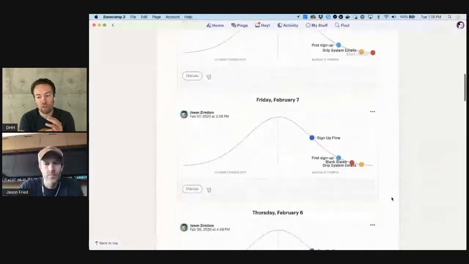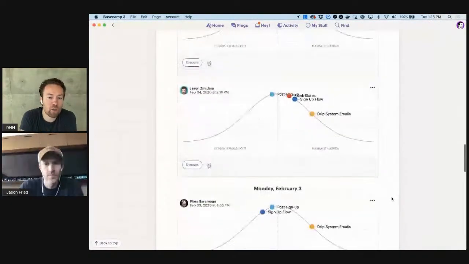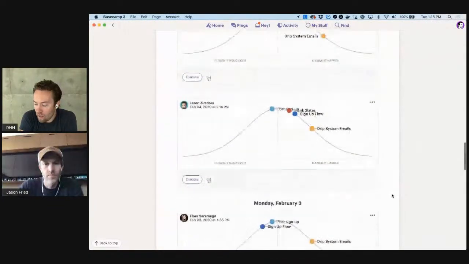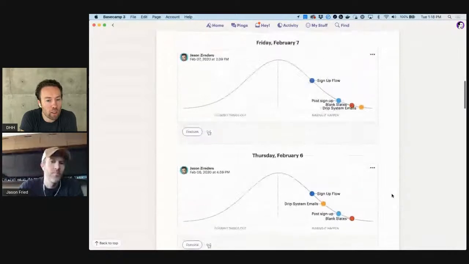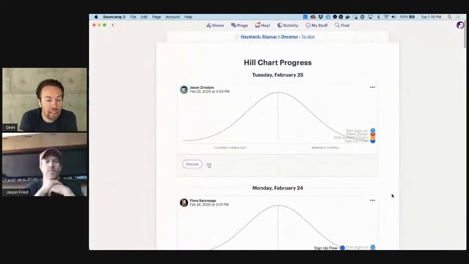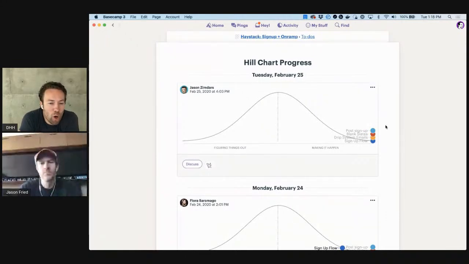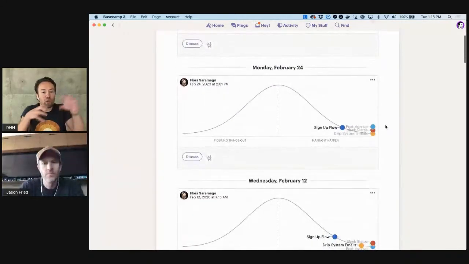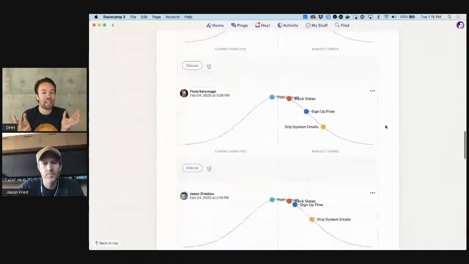And I think this really ties into why there's some magic switch here when you start thinking in hill charts, is that the idea that you can estimate or even clarify all the work that goes into something before you start working on it is a complete illusion when it comes to software at the very least. And certainly other creative domains as well. You just don't know until you get your fingers in it and you start touching things, and you start moving things around and you start experimenting. Like, what is the thing even?